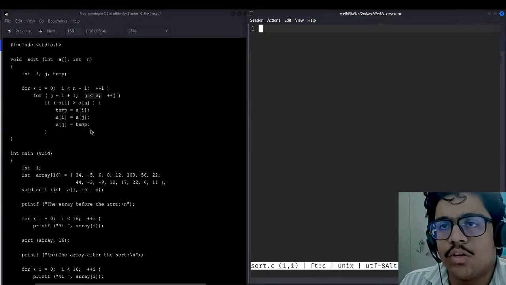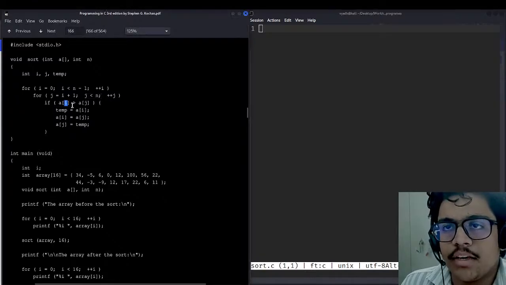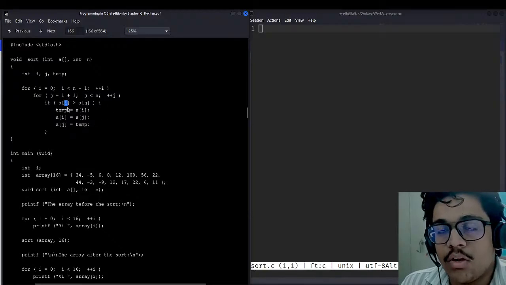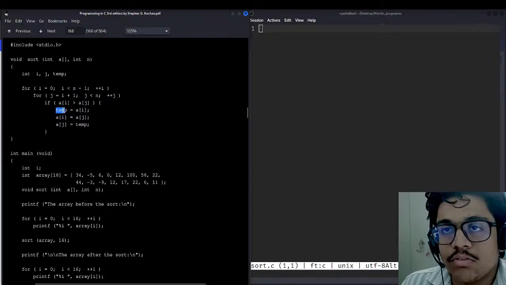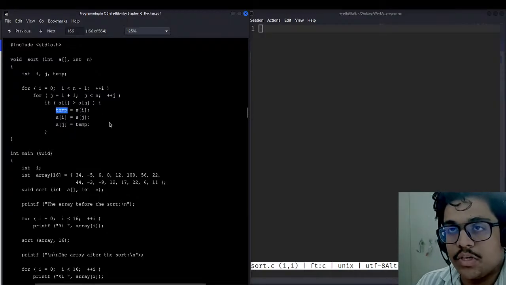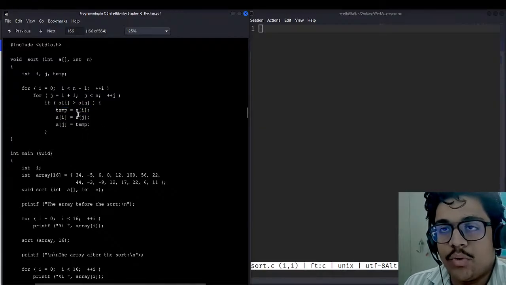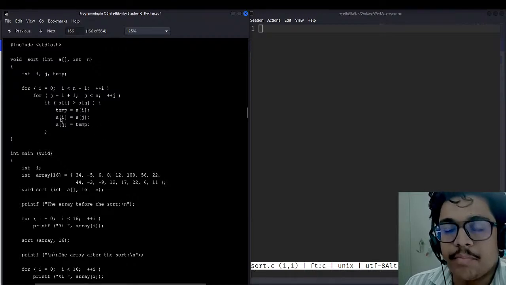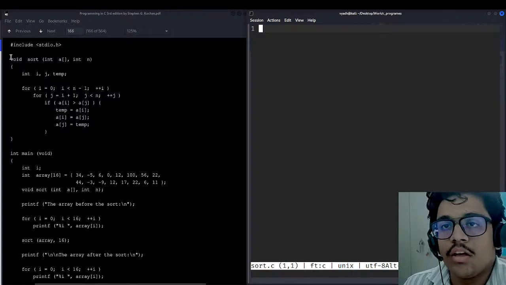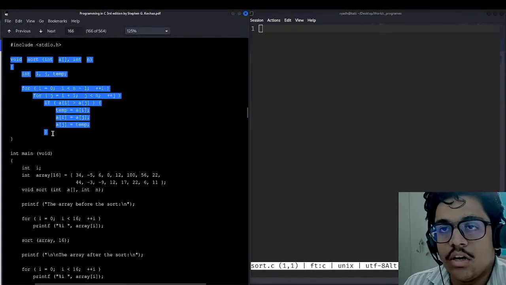We have understood how this is working. So if a[i] is greater than a[j], the values will be swapped. And for the swapping algorithm, we'll be using a third variable. Firstly, we store the third variable, temp, as a[i]. Then a[i] is equal to a[j]. We cannot directly write a[i] equals a[j]; there is a concept of swapping. Then a[j] is equal to temp, so the value is shifted. Till here we have understood how the program is working.